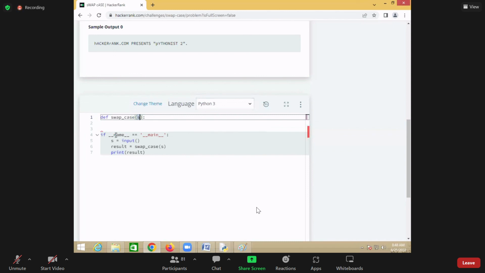I'll tell you this in modules. What is this underscore underscore name equal to underscore underscore main? I'll try to discuss about this when it comes to modules. I'll tell you what exactly this name equal to main is, right?